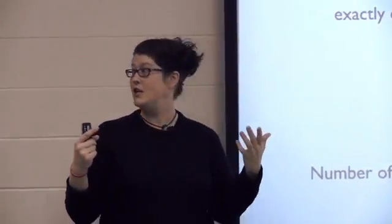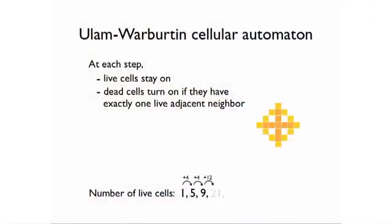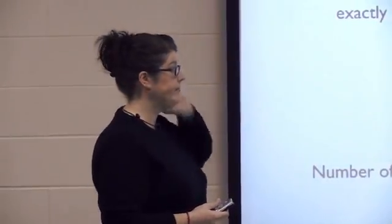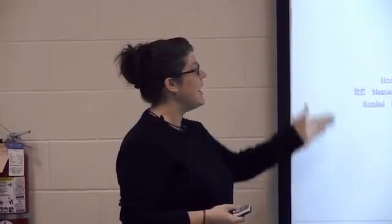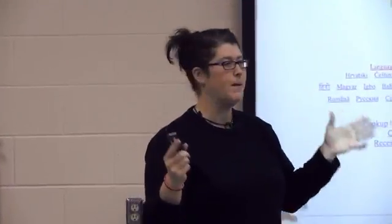So, okay, so you're a mathematician and you need a problem to work on, and you think, maybe I could investigate this sequence, right? Maybe I could come up with a rule that tells me at any time step how many lights will be on, or a rule equivalently that tells me at any time step how many lights will be added. So a quick way to do this is to go to the internet and just type in the sequence that you're interested in. This didn't exist in 2000 when I got here, but now you can just see if the internet knows about what you're thinking about already. And so you type this in and you say, Internet, do you know anything about this sequence? And this is the online Encyclopedia of Integer Sequences, this huge compendium of sequences known to have certain properties. Okay? Turns out this is a known sequence, and in fact it's exactly the rule that we were talking about, cells turning on.